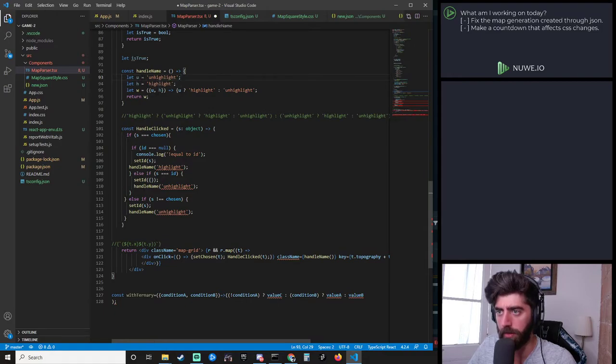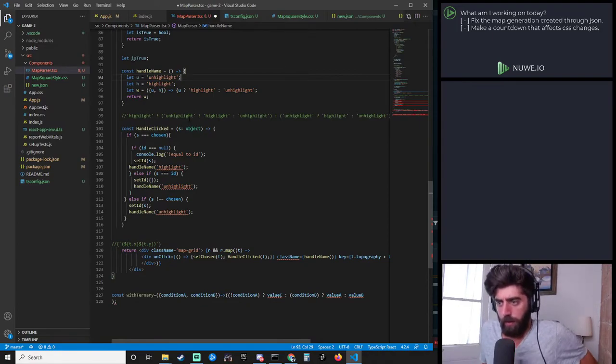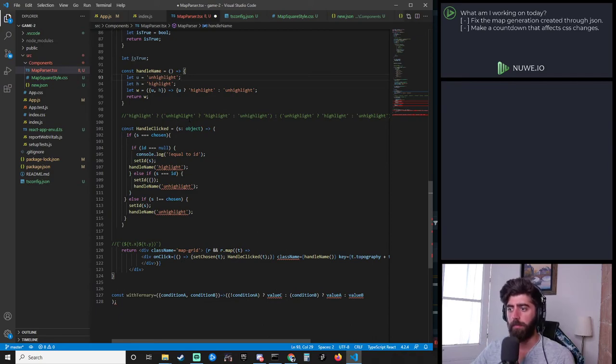So if we say the first variable is unhighlighted and the second value is highlight, all right, we'll first want to check, yeah, so we actually have to bring this back. Hold on.